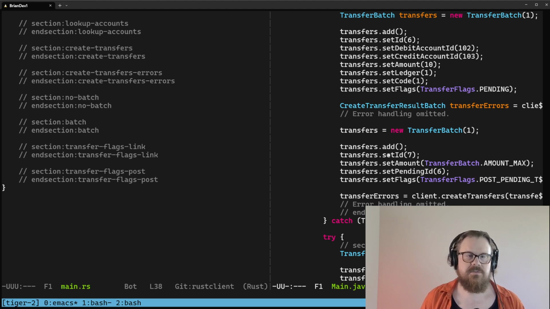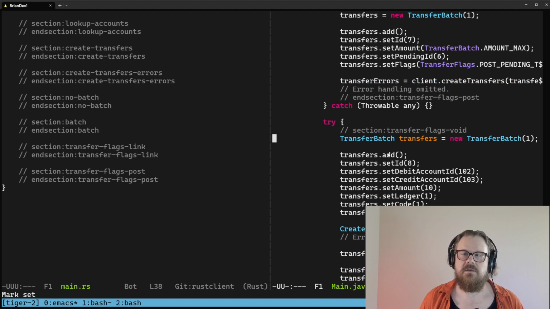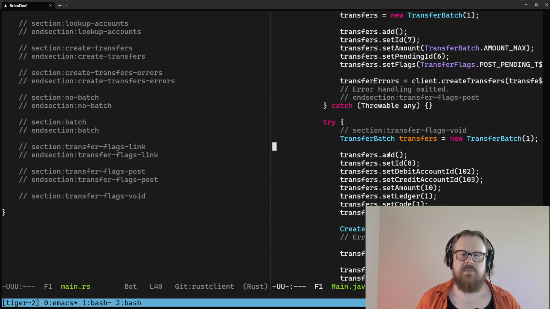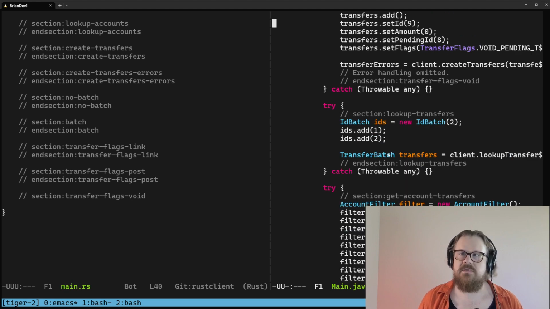Transfer flags post. Steal their tests? I don't really want to do that. I might crib off them for subjects, but to me, writing tests is where I really understand the code, so I want to do my own thinking when I'm writing tests.